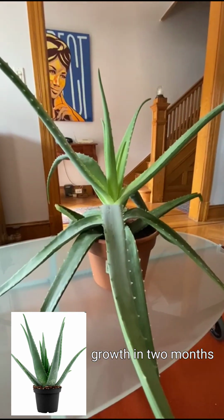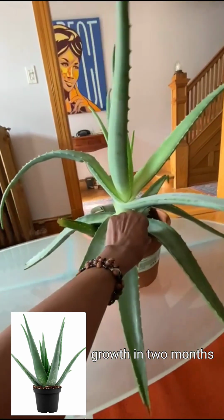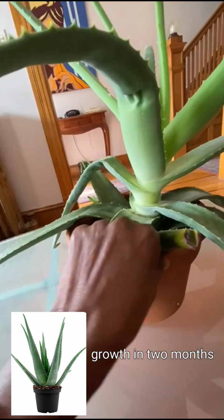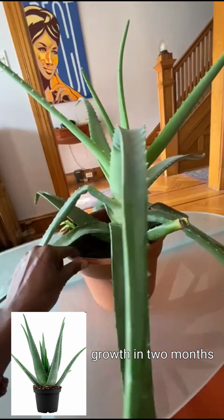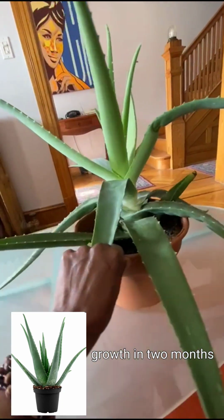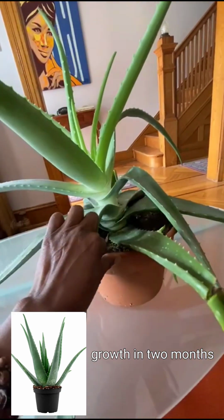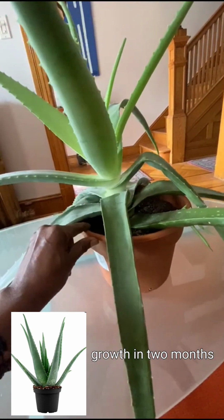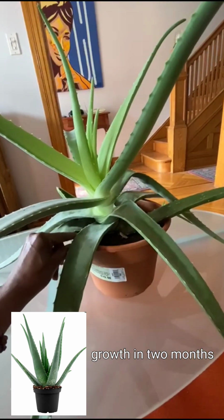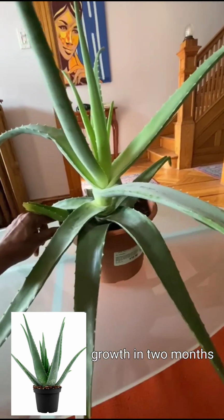I just wanted to give you a first-hand look at the change that my aloe vera plant, mind you, has been experiencing since playing the water therapies in the space, the location that the plant has been sitting in. And as you can see, the plant has literally transformed. I've never seen an aloe vera plant look like this, and you probably wouldn't believe it if you didn't see it for yourself.